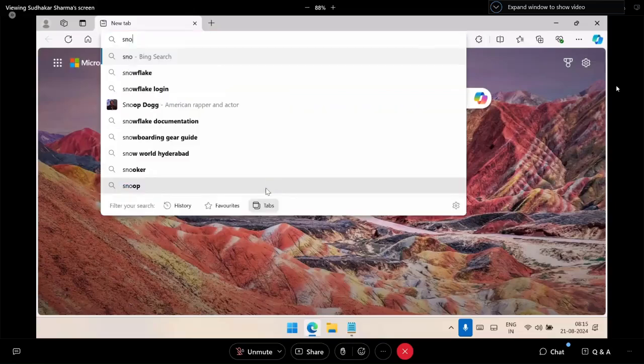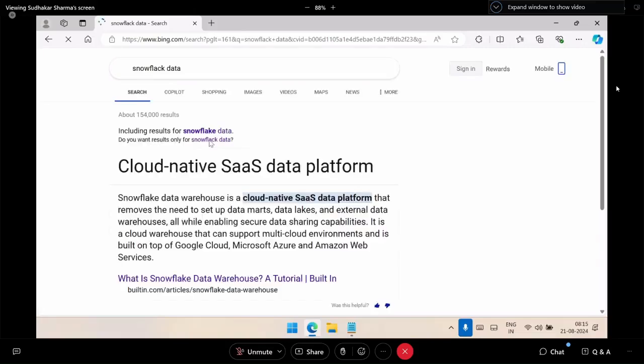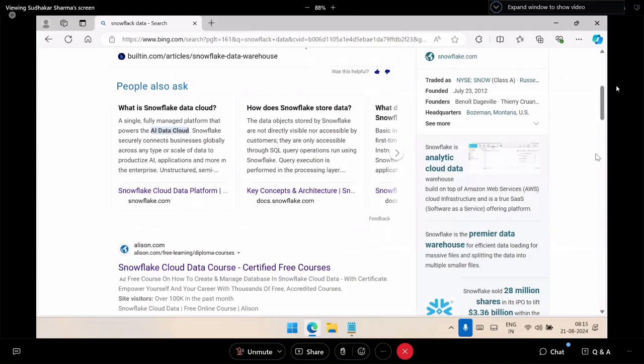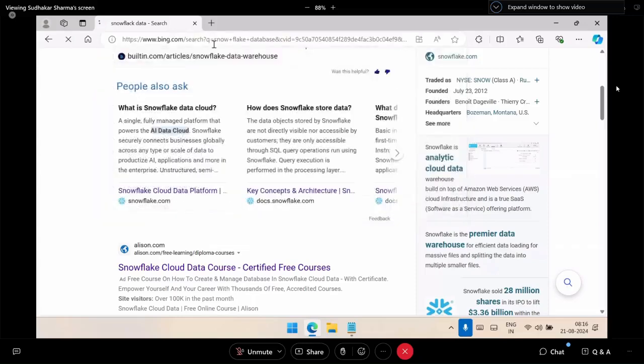So the Snowflake database, it is a cloud database actually. Yeah, this is the official website.